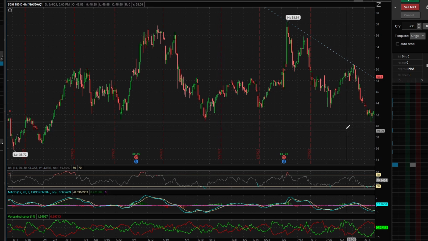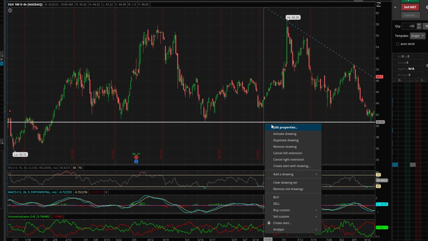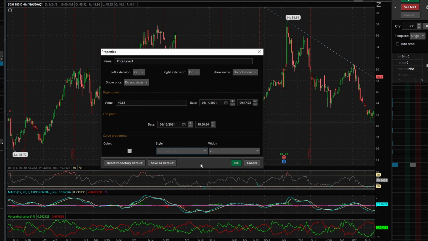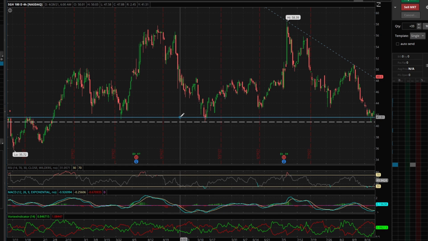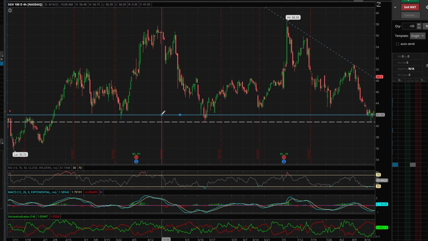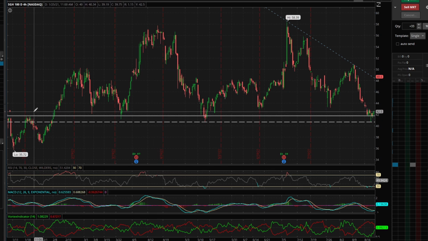Now there's only 2 bounces, but this would be like a lowest case scenario, right? So I'm going to edit this, make it a little bit more dashed just so I know it's not the actual support, but it's like a catch-all support. And then I'm going to draw my literal support line right about here. That way I'm catching these candle wicks, this candle wick, and then this recent price action bouncing here. So I know that somewhere either at this support level or this bottom support level, this will be a very solid loading zone to take my entry at.